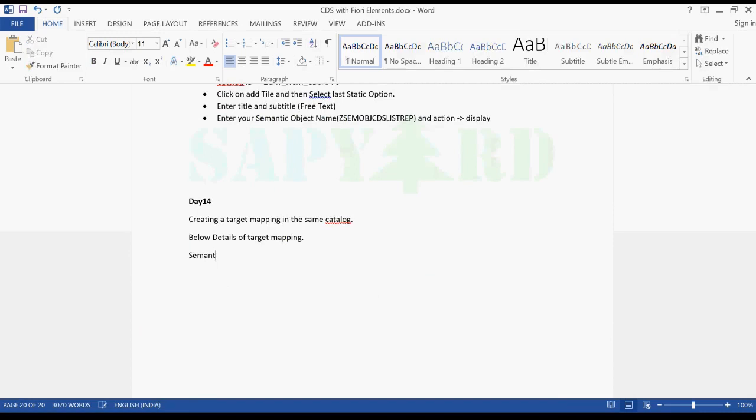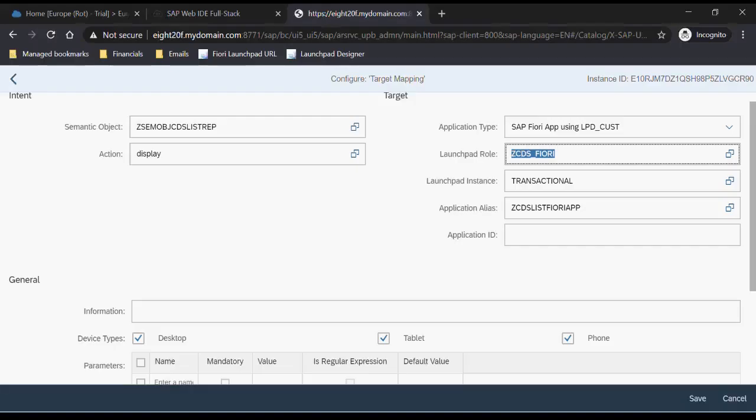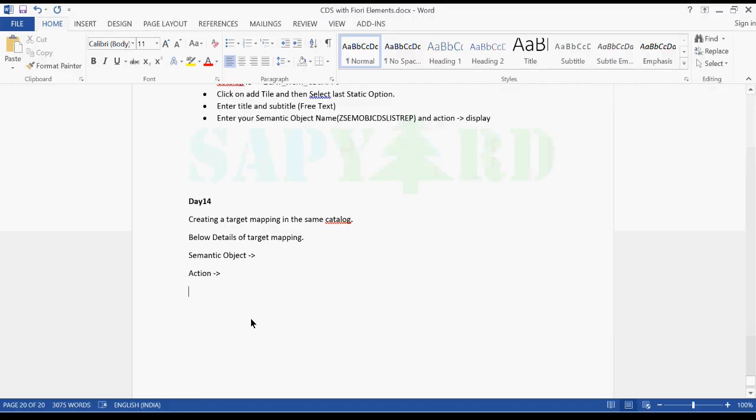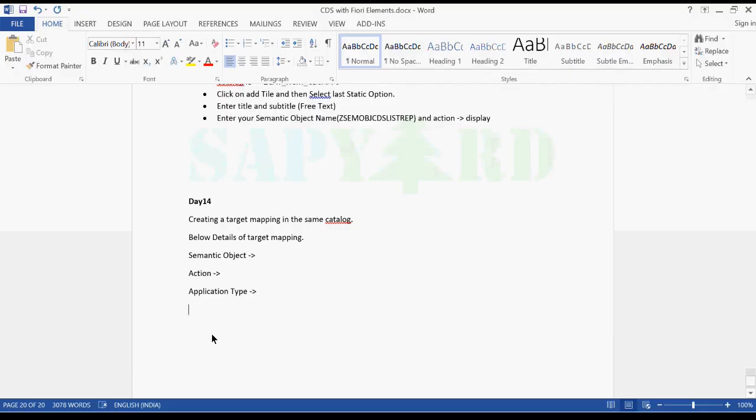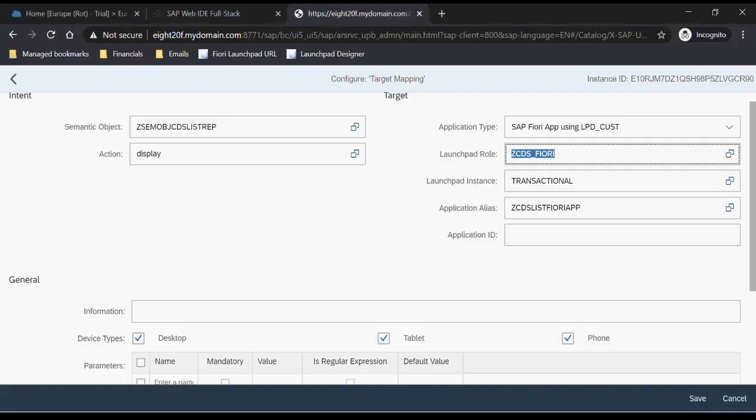Below are the details for target mapping: semantic object, action, and then you have application type. Application type plays a very important role. Application type, Launchpad role, Launchpad instance, and application alias.